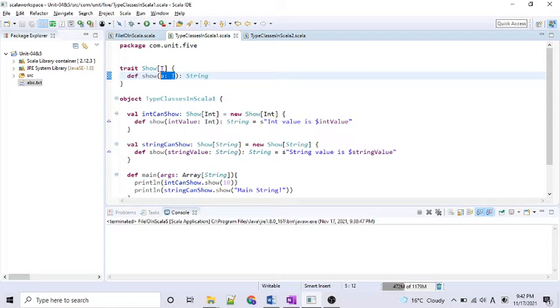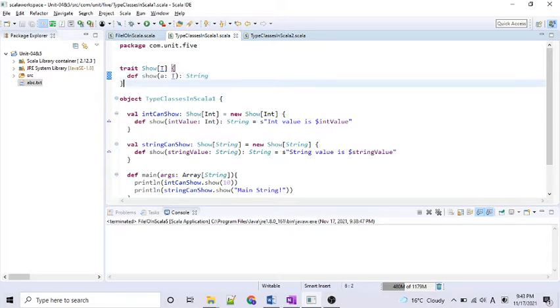So it is like a generic. If we call such a method with integer, it should behave properly according to the integer, and if we pass strings, then it should behave according to the string parameters we have passed. So for integer it should behave accordingly, for string as well. That is what we wanted to achieve with the Scala generic.